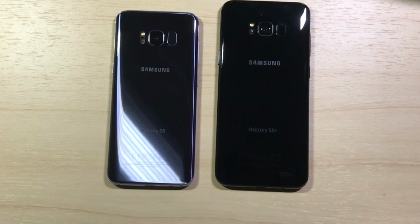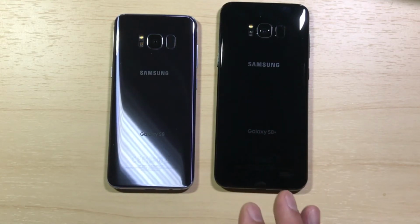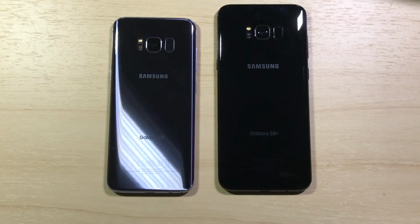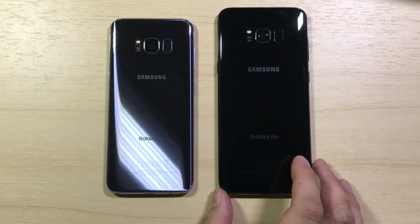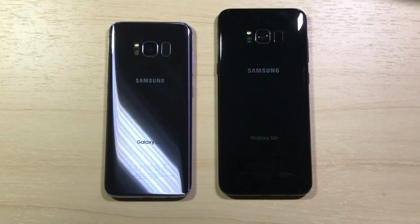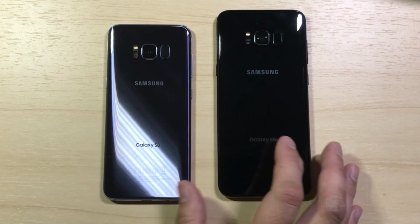And again, these are both the T-Mobile variant, and because of that, actually, the T-Mobile variants of the S8 and S8 Plus have gigabit LTE support. Now, whether or not T-Mobile can actually push gigabit LTE in your area, I don't think you're ever going to see those speeds really. But if there is gigabit LTE in your area, you should see faster speeds theoretically with these devices. So it is capable, and it's only on T-Mobile's network there. But it is capable of also gigabit Wi-Fi. So they're both capable of gigabit LTE on T-Mobile's network. It's the only network to support that. But gigabit Wi-Fi can be supported on any network.